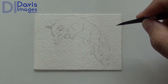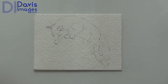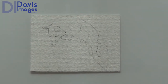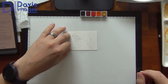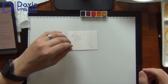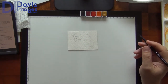Okay, welcome back. If you're interested in seeing how to transfer a sketch onto watercolor paper, I have a bunch of videos that show you how to transfer the sketch. You'll notice the size is smaller than the regular lessons. It is what's called ACEOs, or Art Cards, Editions, and Originals. They're basically miniature works of art that measure somewhere between two and a half by three and a half.